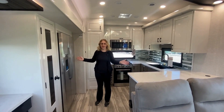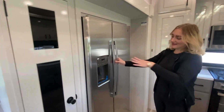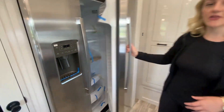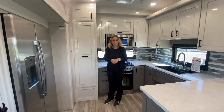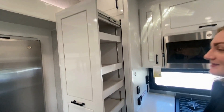Next up in this beautiful redesigned kitchen, you have your residential fridge right beside a pantry that has the ice and water maker there. For the water, it has a new system with a triple water filtration that also softens the water, completely salt free. So you no longer have to worry about that. Then a huge pantry here for all of your snacks and goodies while you're camping.